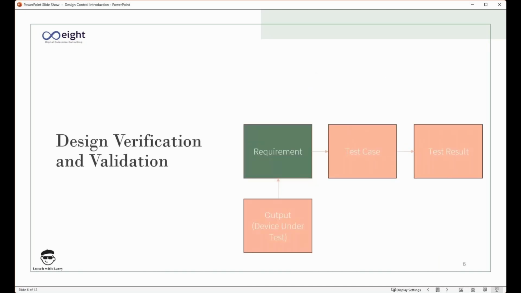This is just a quick discussion about V&V. Of course, part of the data model is getting to a place where we've identified the evidence that our device complies with our definition of good. So part of the data model is going to need to be, how do we develop a test case? How do we develop test results? And not only that, but to identify the output part number, or the bill of materials item, as the device under test.